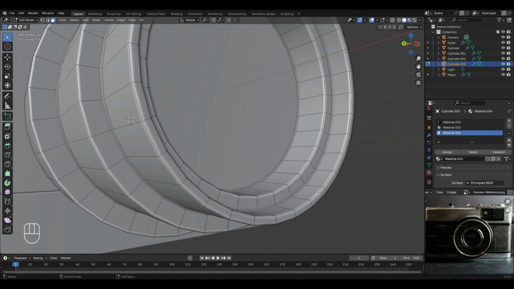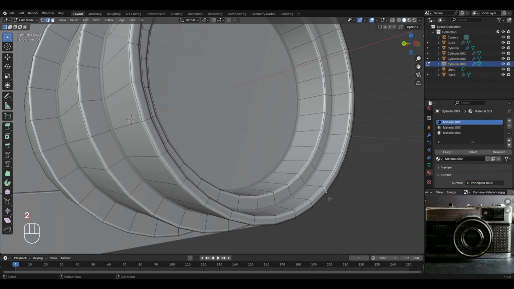For example, if I hold the Alt button and left click on this particular edge over here, then you will notice that it will always select the required face loop, and this is because by keeping the cursor over this edge while selecting the face loop, we are telling Blender that we want to select the entire loop of faces in the pattern of the selected edge.